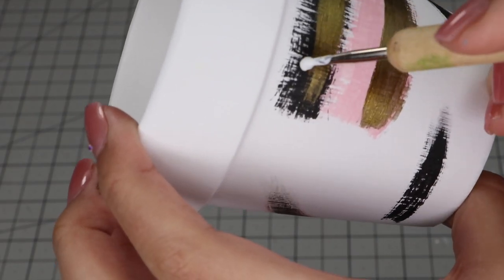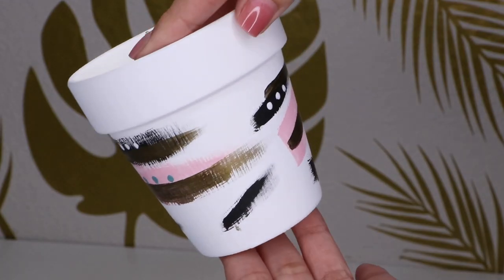These are very simple to paint. I love how aesthetic they look once you add the gold and the small details.